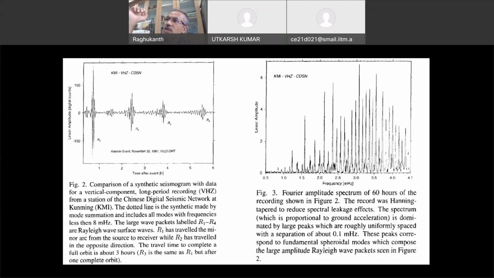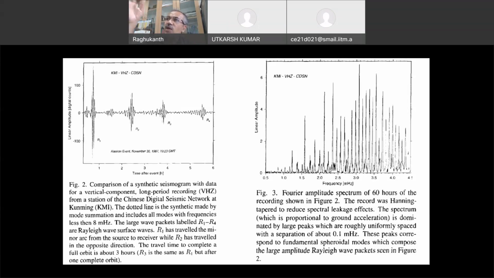Utkarsh, have you done a dynamics course? No, sir. Oh, you have not done it. Okay. So what do you call this? A free vibration. You followed, right? Free vibration means you take a pendulum, and you are not giving any force, you are just giving an initial displacement and releasing it. That is what we call a free vibration.